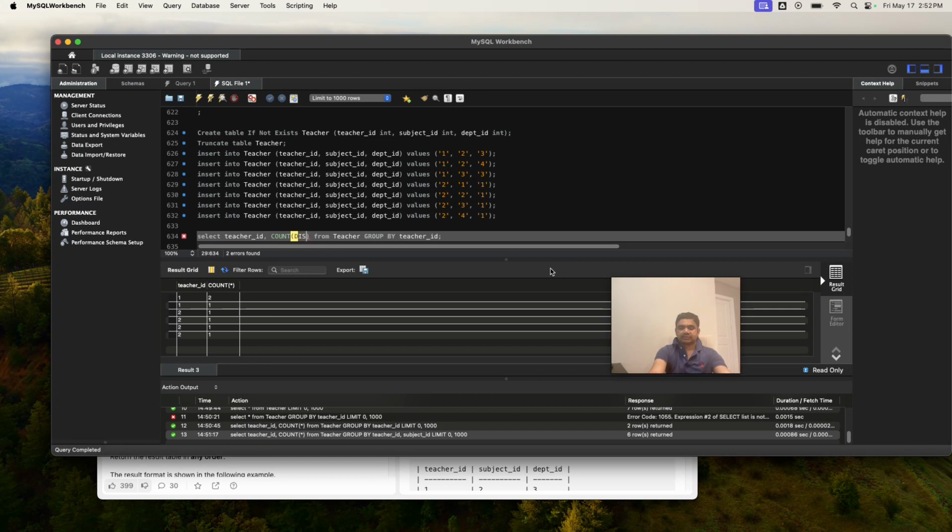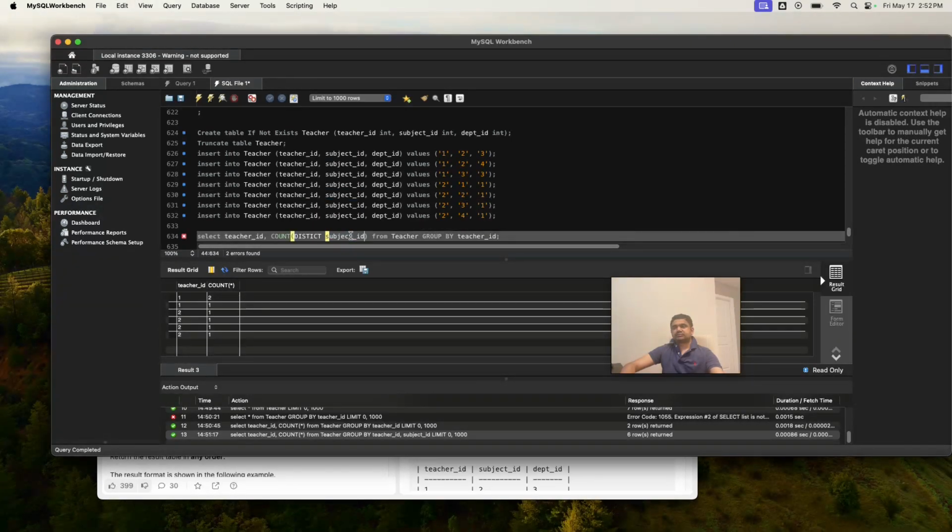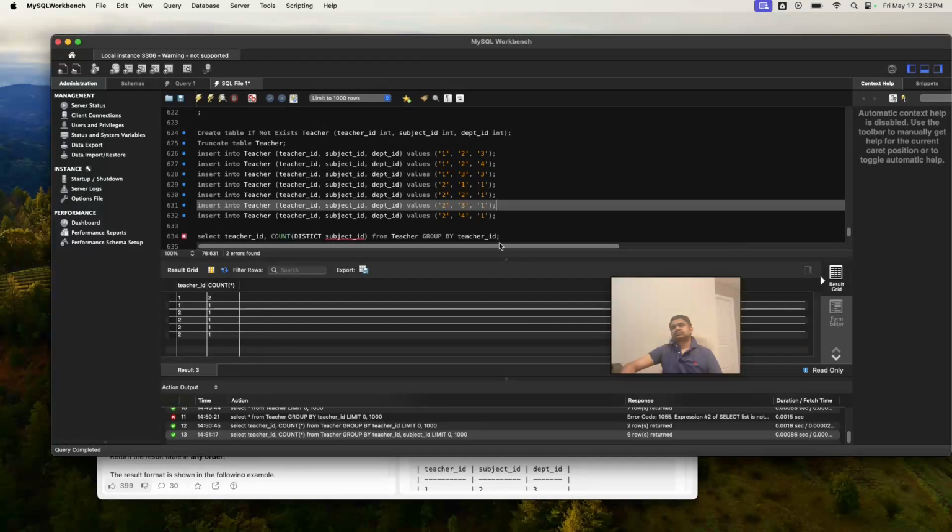So if I put it like this, what's going to happen? Subject ID. Distinct subject ID. I'm getting some error here. So count distinct subject ID.